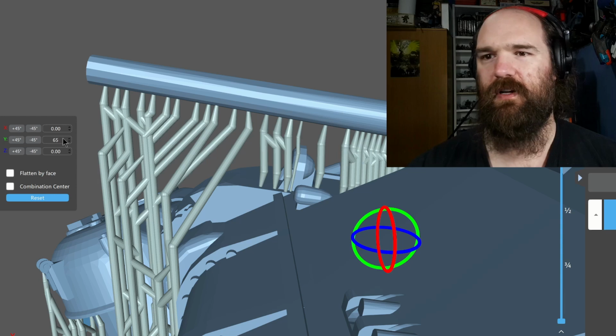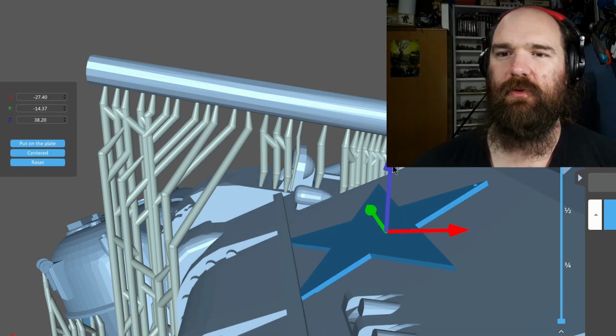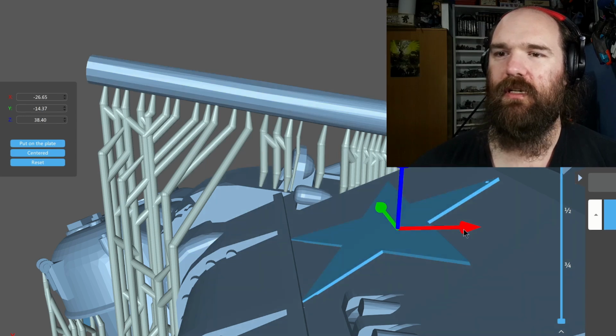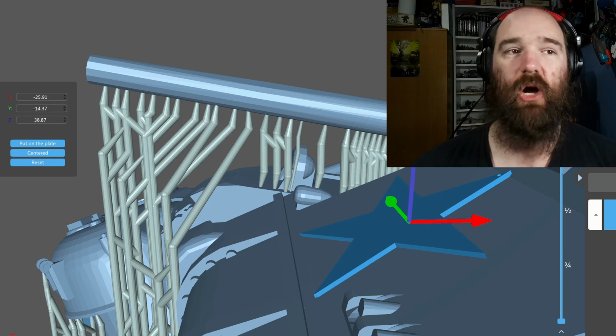64, 65, there we go, that'll do. And it's this simple. You just go into the 3D printing software, your slicer of choice. You bring in 2 3D models and you just overlap them.